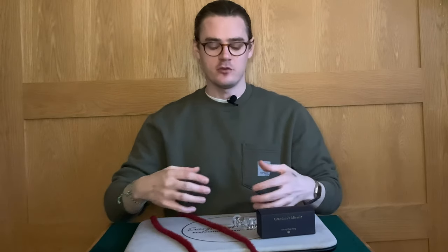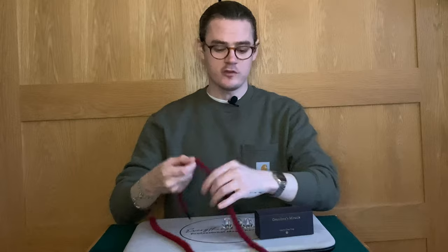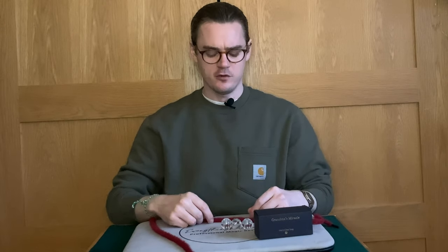If you wanted to do it moving from group to group — working in a bar, a club, a champagne reception, a restaurant — you can do it from table to table or group to group. Instant reset. Angles are 360 degrees; there are no real angle restrictions at all. As you can see by my performance, it's very clean. You just put the beads on one at a time, there's nothing to hide, it's very open. You can do it in short sleeves. Pocket space is also really good. You just have two ropes that scrunch up really small and are really soft, so they'll take up about half a jacket pocket or a side pocket.